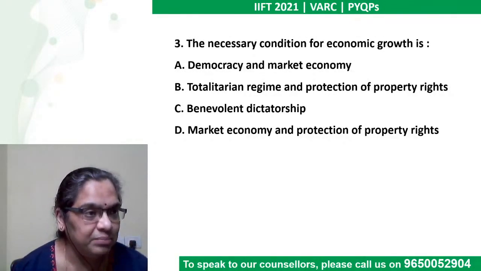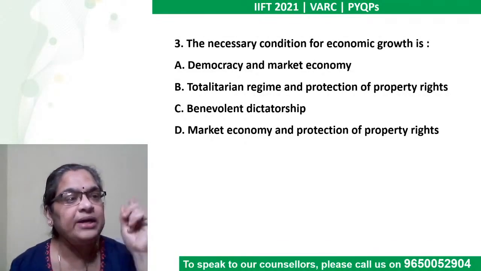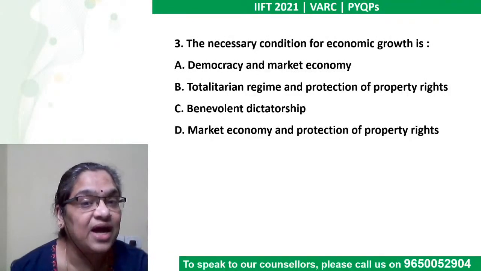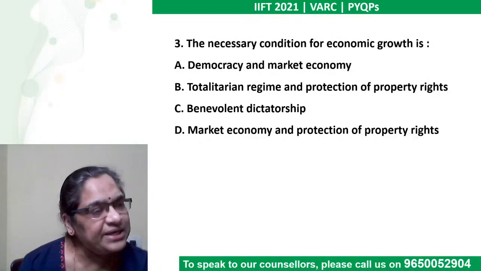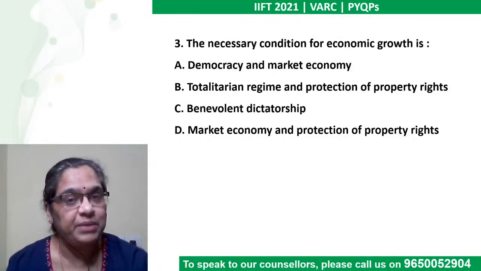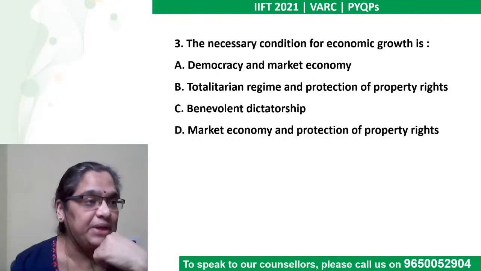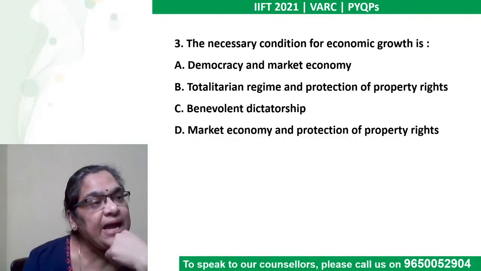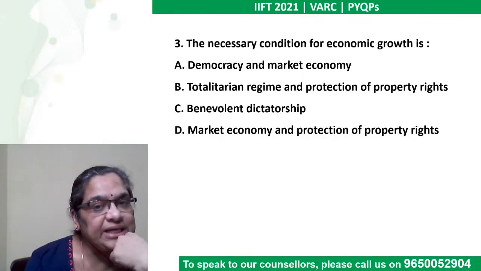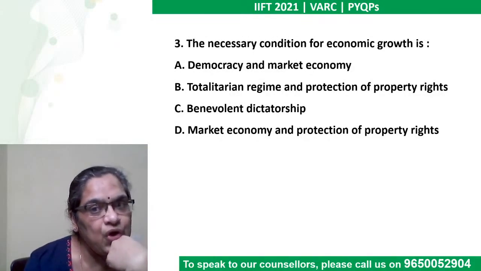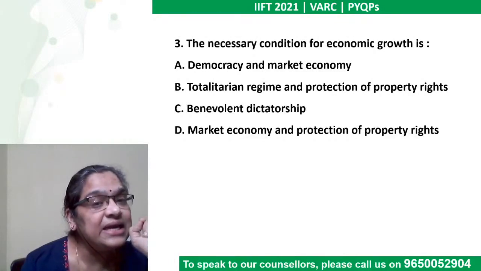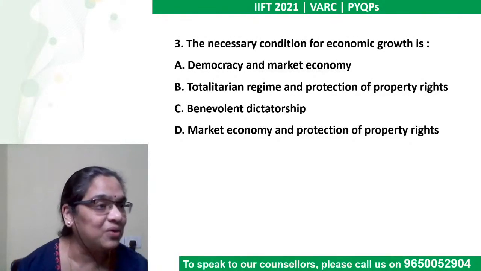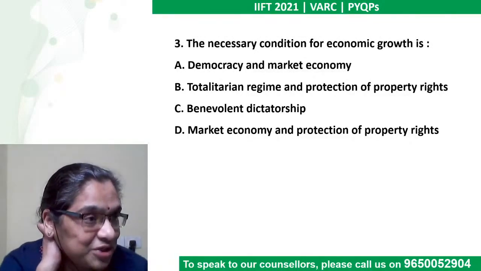What is the necessary condition for economic growth according to the author? Democracy and market economy. If you paid attention, remember when you read the passage, pay more attention to the first few lines and the last few lines. Always. There are some passages where the first few lines is a hook which does not have the main point, but in many cases you will get the main point. So democracy and market economy, totalitarian regime and protection of property rights. Which one does he say is a necessary condition of economic growth?